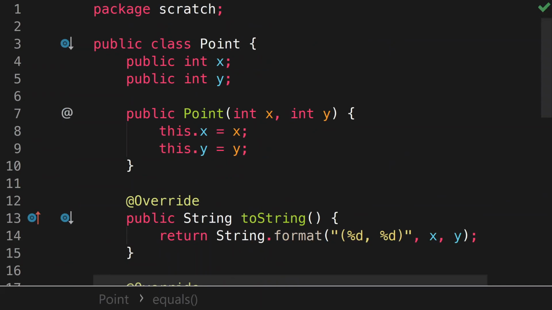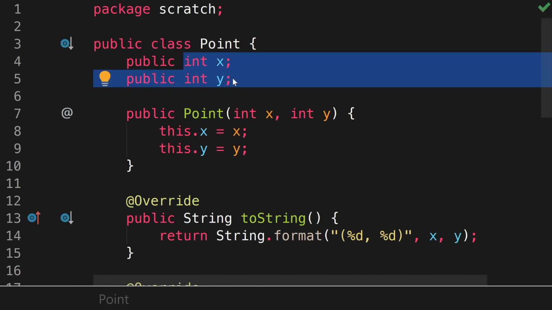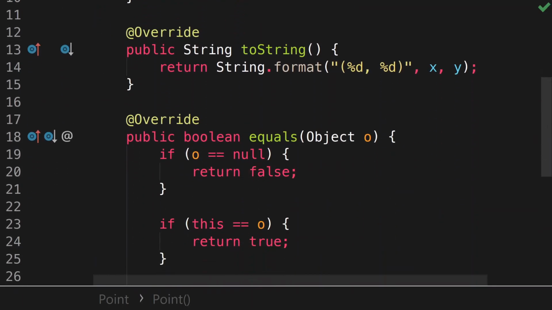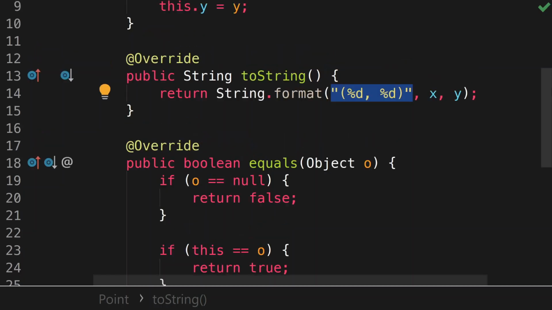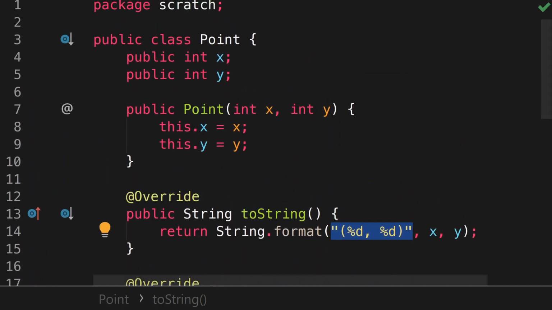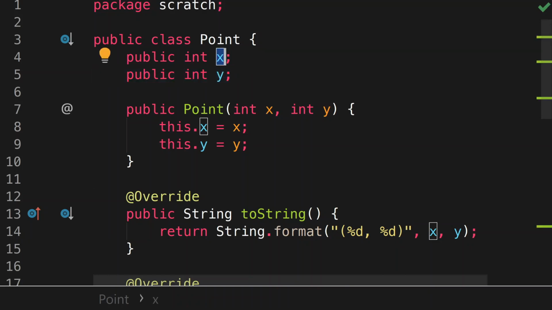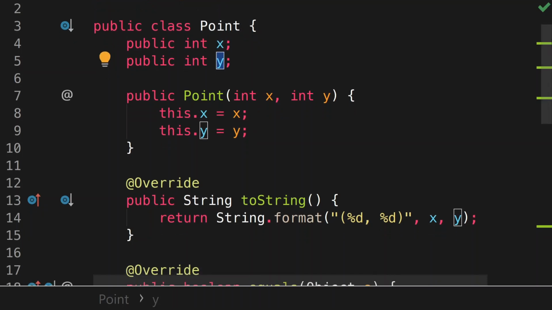Point.java is a relatively simple class that contains simply two properties, x and y, that are just integers, and a constructor that assigns those two values. The toString implementation simply returns x and y in coordinates in string form. I think a pretty reasonable implementation of equals for Point would be just to compare the points by value. I should expect that the x equals the x of the point that I'm passing in, and the y equals the same y as the point I'm passing in.